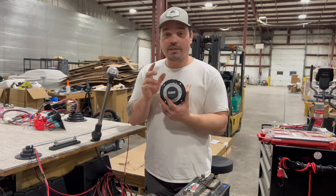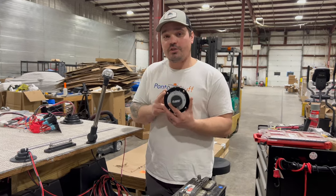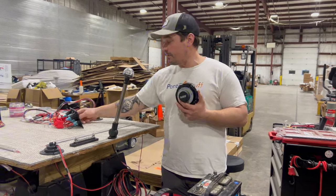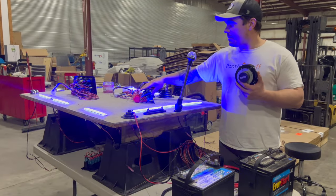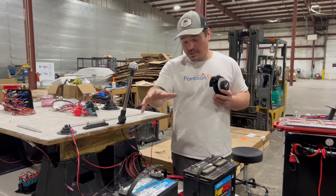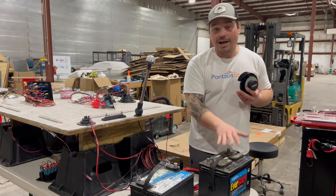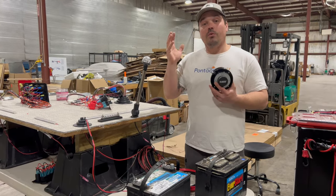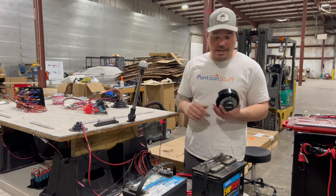This is more than just your typical on-off switch — we'll do a video on that as well. This is a four position switch. If you're running a lot of lights like this setup has here, we've literally got every light you could want on your boat with LEDs. And then maybe on top of that, you've got a stereo, maybe even an upgraded stereo with an amplifier. You really should be running a second battery — a starting battery and a house battery or a deep cycle battery — so we're not going to have a problem with our starting battery being dead when it's time to go home.